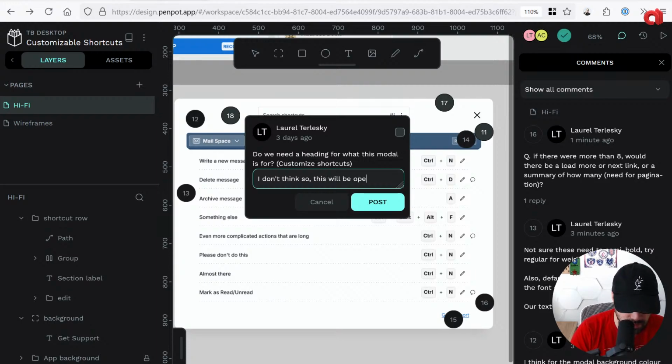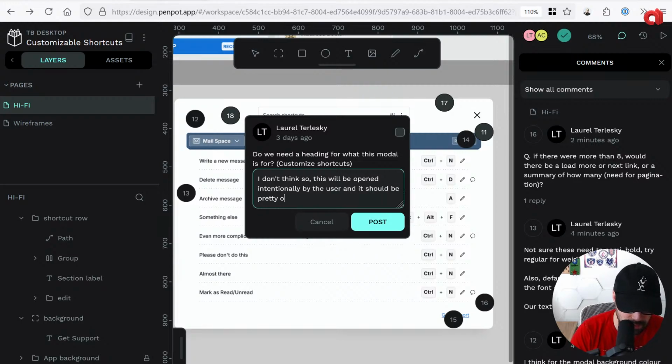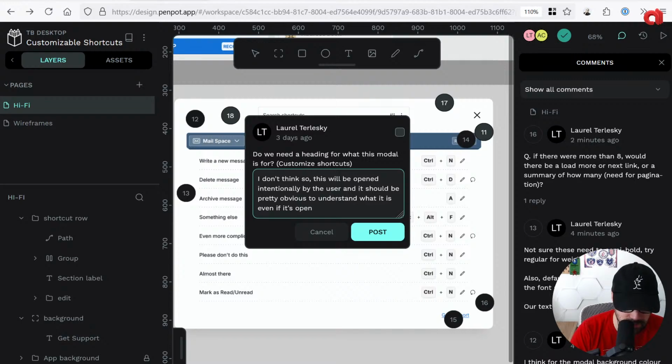This will be opened intentionally by the user, and it should be pretty obvious to understand what it is, even if it's opened accidentally.